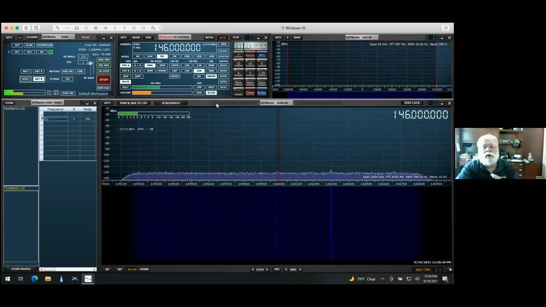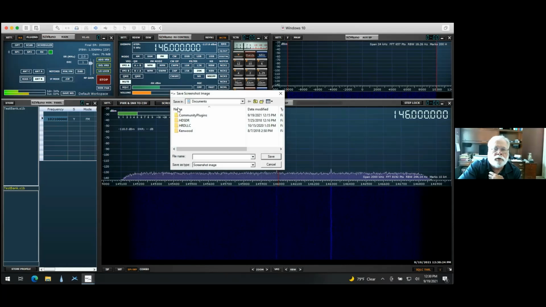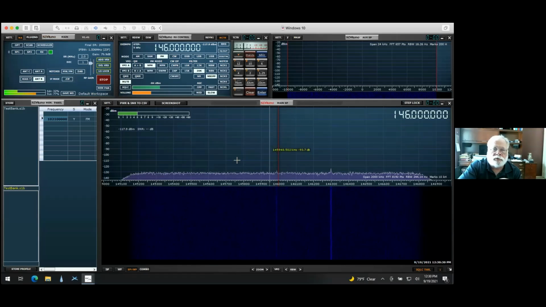I'm sorry, I was going to sleep. Yeah, in the main window, if I want to take a screenshot, I just hit that button. You can tell it where you want it to save the image, give it a name, do save, and then if you're looking for support, you can send that screenshot. I'm sorry, I was looking under the settings menu for some reason. Brain fart. So that function is built in there.